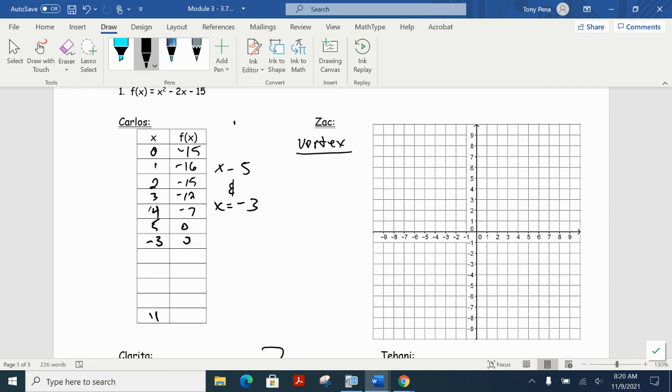All right, let me ask you a few questions now and see if we've picked up on what we should be able to get. I should be able to ask you your vertex, and there's multiple ways you could tell me what the vertex is based upon what we've already done on our paper. All right, what is our vertex? What do we think?